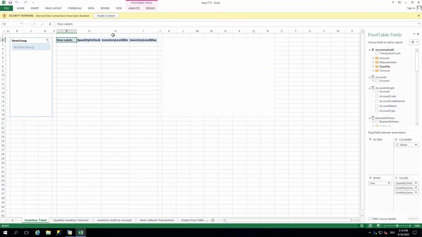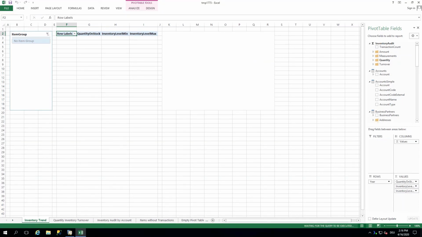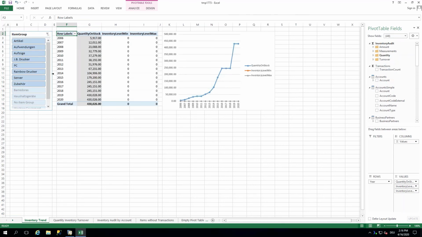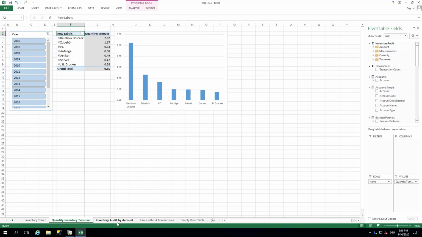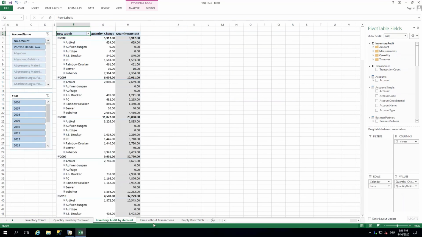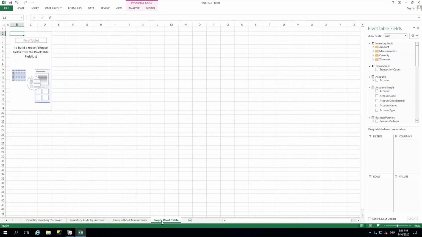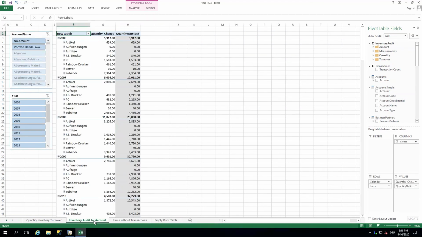And here again, business as usual, enable content. It will show me now the information, in this case inventory trend, quantity, inventory turnover. And here are just the different reports again, so that I can take a look and adjust if I want to, as much as I can.